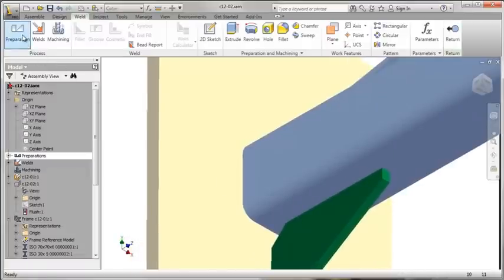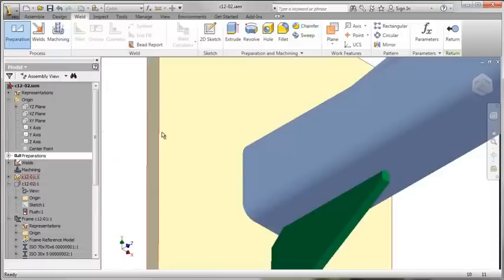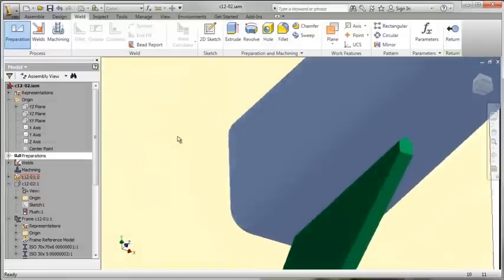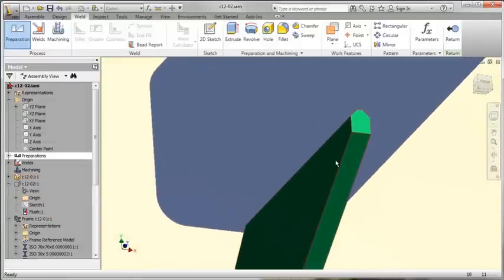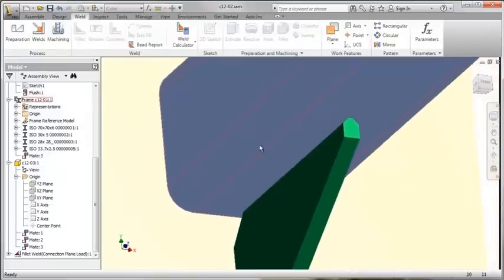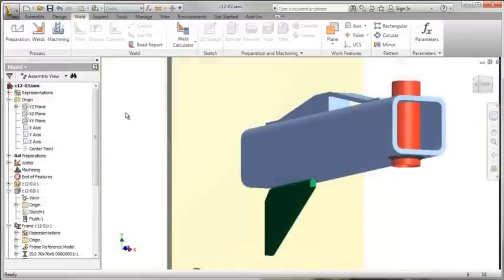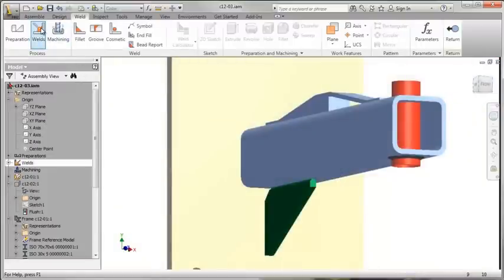For example, added to our weldment environment now is a preparation process. Once we've entered the preparation tools, we can apply things like chamfers to our models. So let's go ahead and chamfer our gusset. Now that we look a little more closely, we can see that the chamfers have been applied, but if we edit that original part, the chamfers are not on that original part. Now that part may be used in a number of different weldments, and this may be the only one where we ask there to be a preparation.